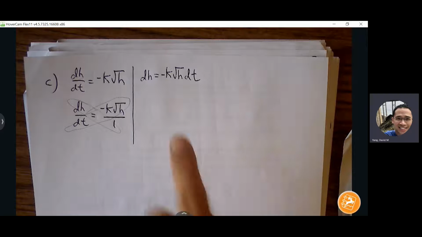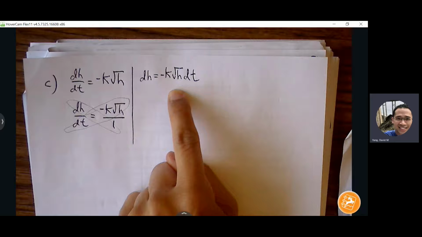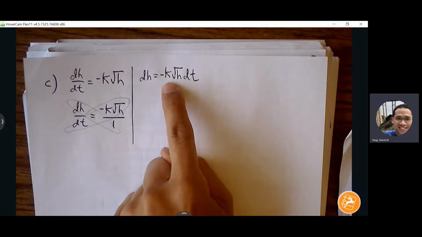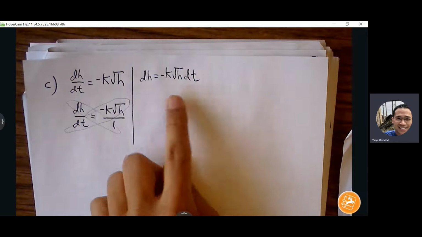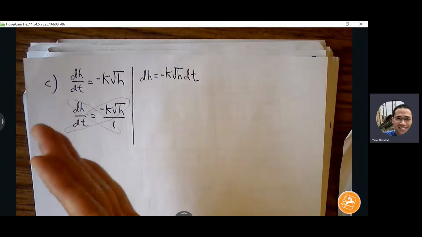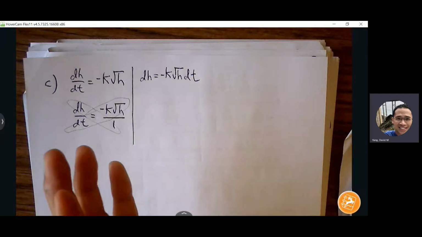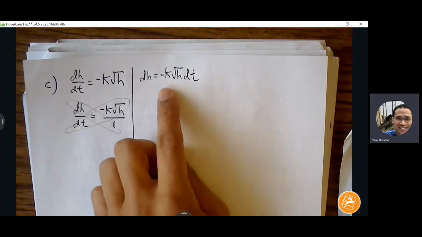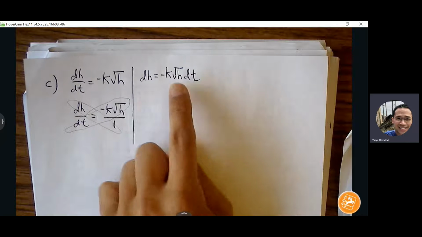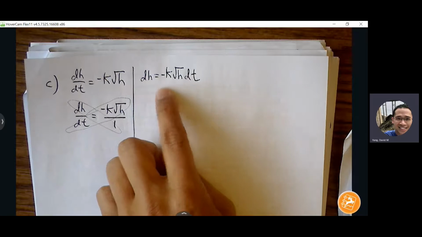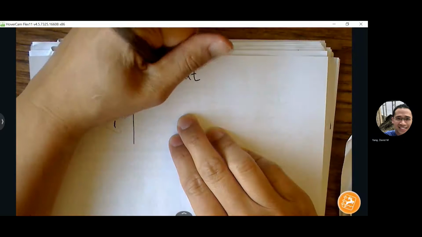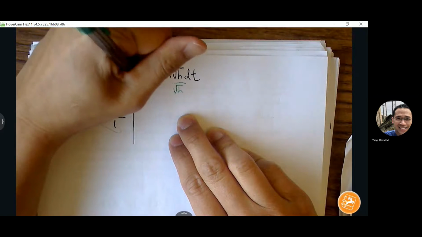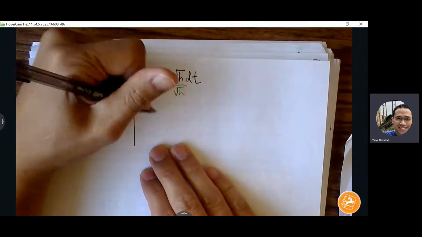The root h. Okay. So the way we move that root h is we divide by that root h. The k is going to stay because remember we said that we only want what's absolutely necessary on the left side. So we only want anything involving h's on the left side. Anything that is t related or a coefficient or anything that's not needed doesn't have to be on the left side. We'll go ahead and leave it on the right side. Okay. So all I'm going to do is divide by that root h. And I should be able to achieve full separation here.